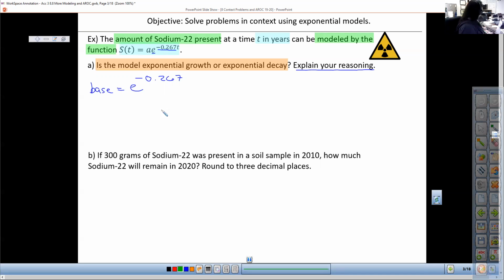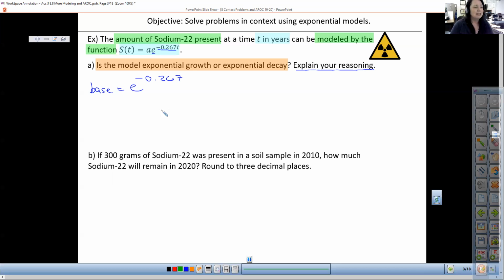If you think you know whether it's greater than 1 or less than 1, then double check yourself using the calculator. Powers of e, remember, are on many scientific calculators, not necessarily yours because I can't see it, but on many scientific calculators, the power of e is a second function above the natural logarithm key, which is an ln key. You should notice, like mine, it is in blue above the ln key, which makes it a second function.